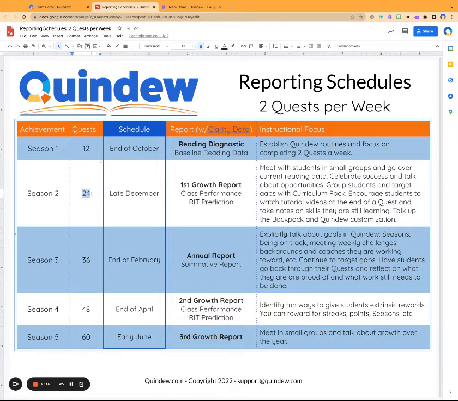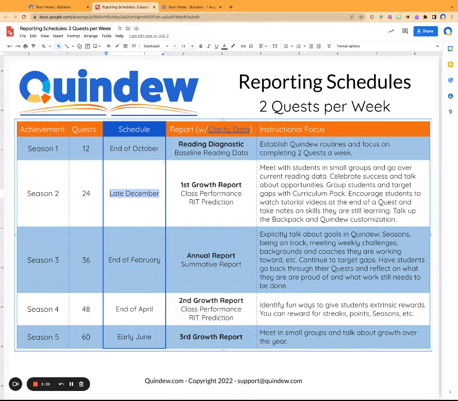After 24 quests, which is what we call season 2, at the close of that, you'll get your first growth report. You'll start to see how your students are growing as readers. If you use NWEA MAP, we also give RIT scores at this time, predicting what their MAP scores will be. This will happen in late December.